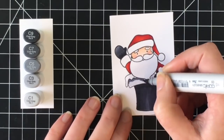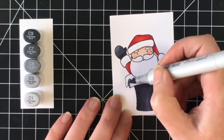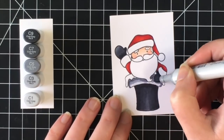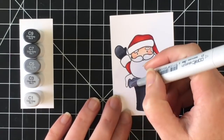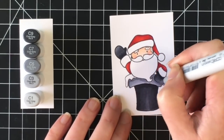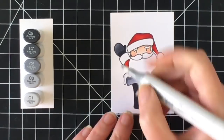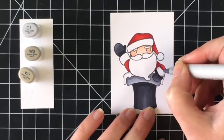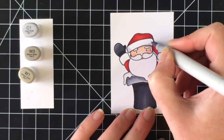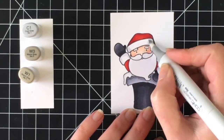So here I'm also going to do the top of the chimney just 1 shade lighter than the bottom so that you can see the difference between the top of the chimney and the bottom. So I'm using C5, C3, and C1. I'm going to use the C1 here for the snow and blend that out with the colorless blender. And then for the whites on his outfit, I'm just going to use the C1 with the blender marker.